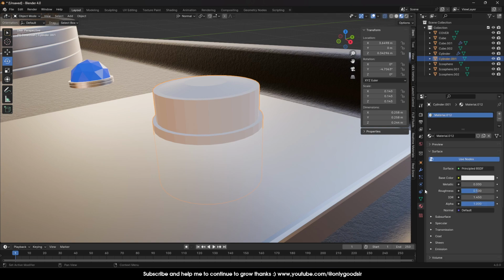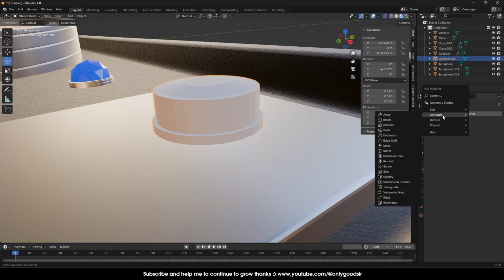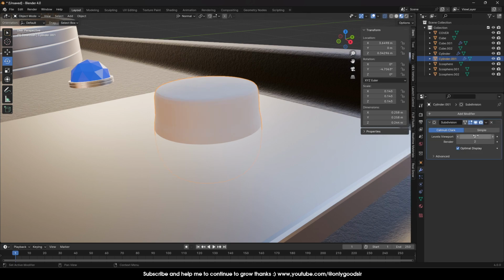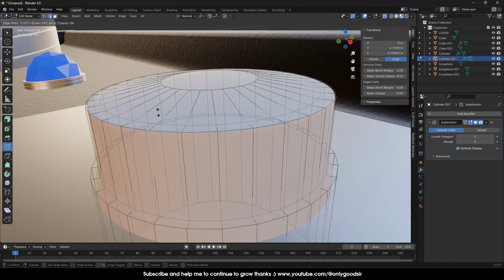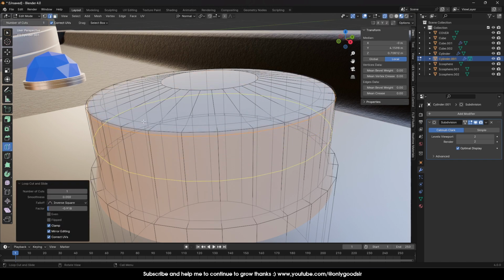Now add a generate subdivision surface. There's that nice smooth cap at the top, and then all we do is add in some edge loops just to tighten in these edges here.